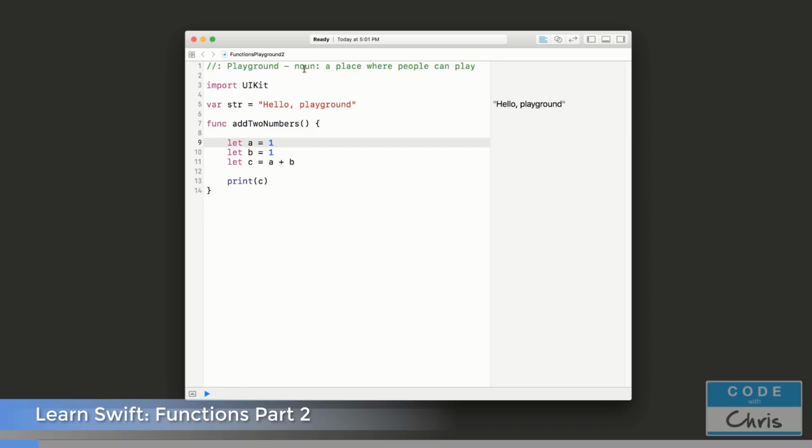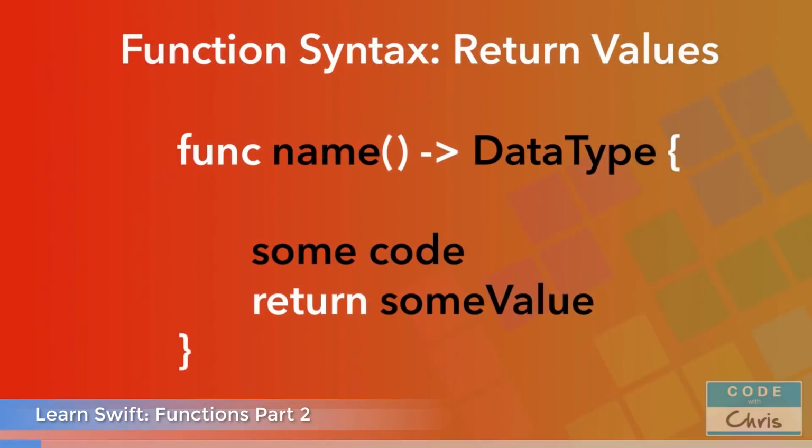So let's take a look at what the syntax is for specifying that a function returns a value. Everything remains the same as our basic function definition, but after the two rounded brackets, you have an arrow. That arrow is just comprised of a hyphen and a greater than sign. And followed by that, you have the data type of the value that this function should return. So now that you specified that this function returns a value, you have to use the return keyword inside of that function to actually return a value of that same data type that you specified.